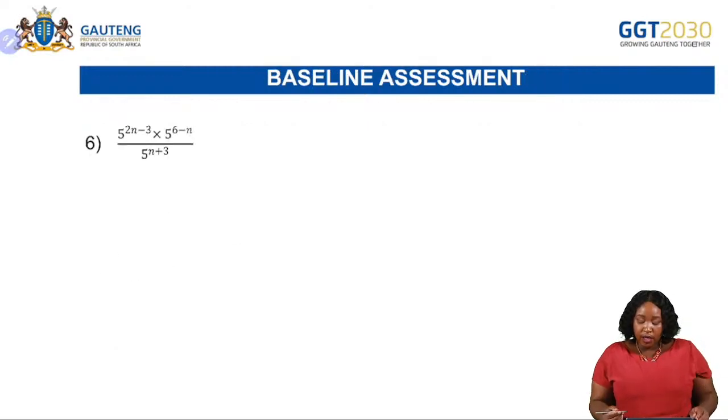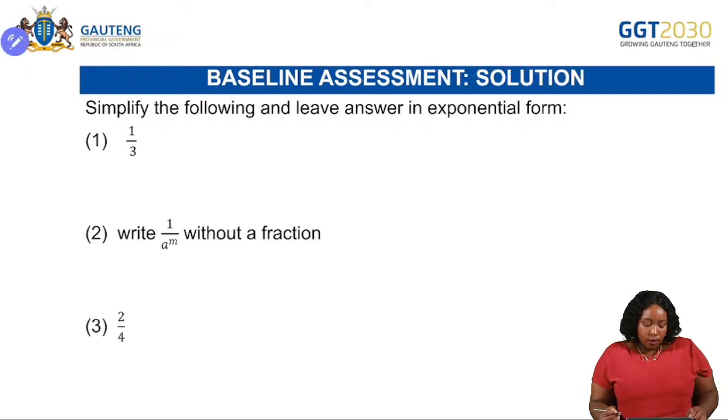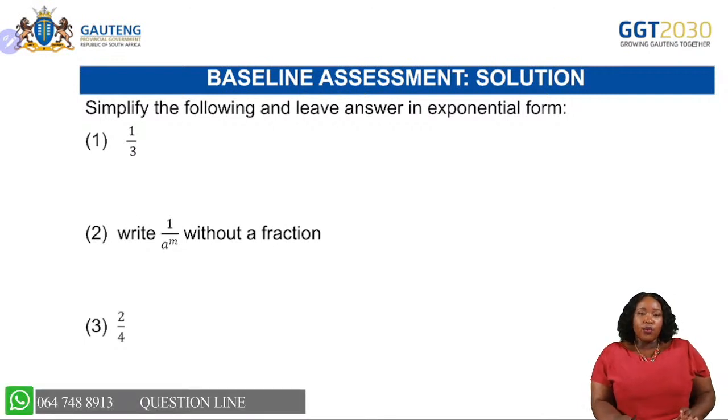Now you are given a fraction here, 1 over 3. This required you to remember some of your exponential laws and the definitions we have learned before. I hope you still remember some of them, okay? Which one of our exponential laws can we use that gives us 1? Do you still remember that any number raised to the power of 0 is equal to 1?